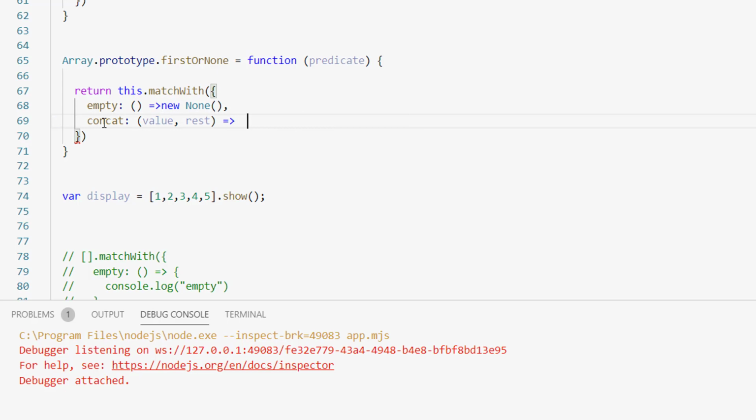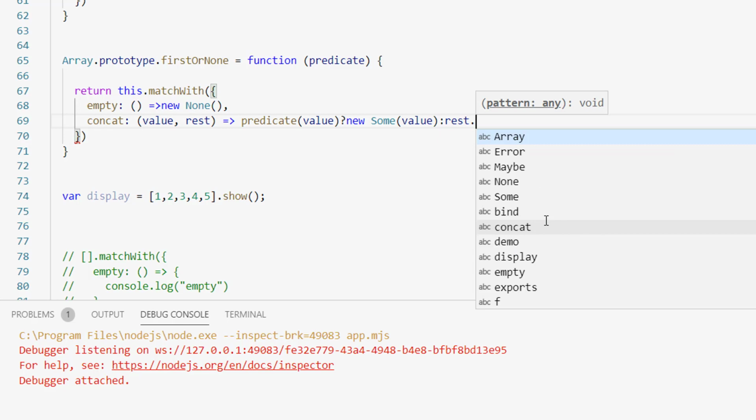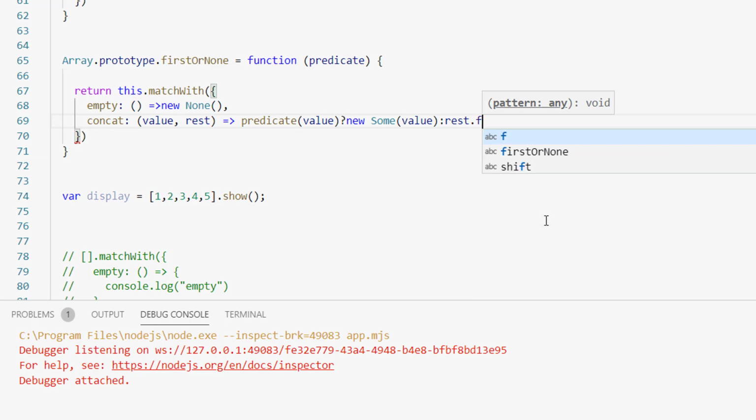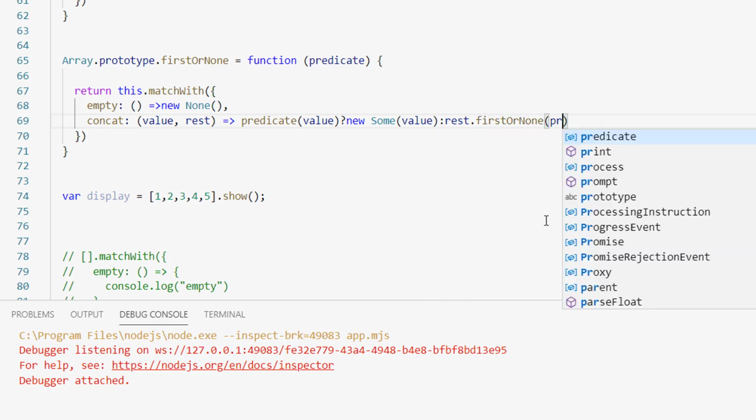And if we reach concat, then we try the predicate with the value. We apply this, and if it's true, then okay, we found something, so we return a new some, and inside we pass the value. And if it's false, then we propagate our testing of the value down to the rest of the array. So we'll use here rest first or none and pass the predicate.